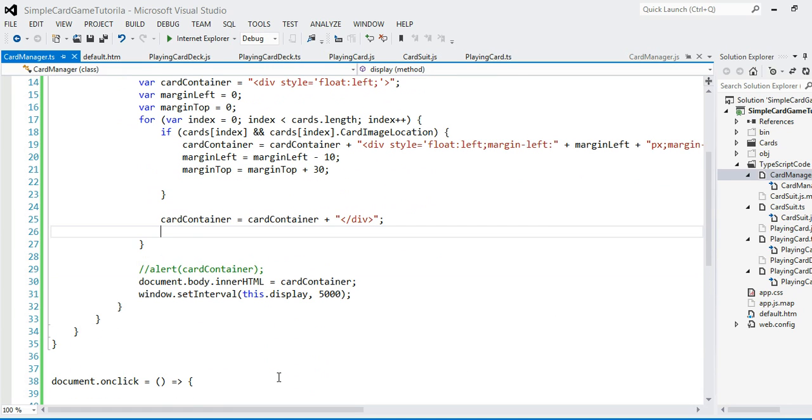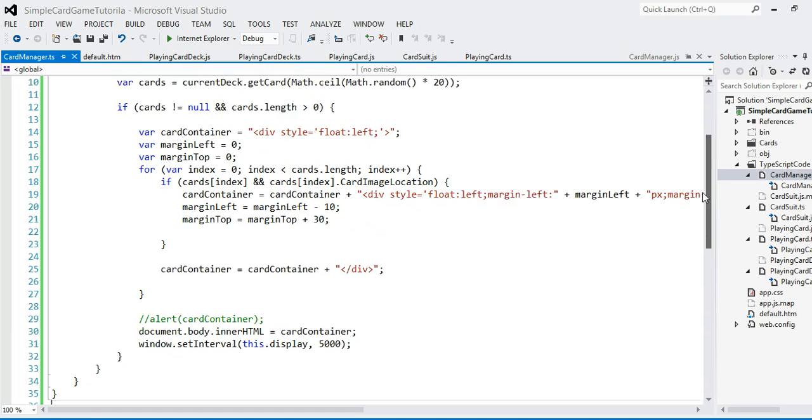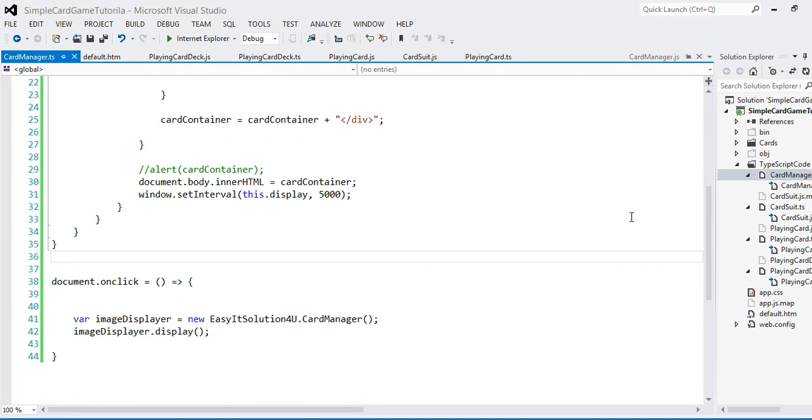And I'm saying, okay, just for fun, I want you to do it every 5 milliseconds. That's what this set interval method is doing right here. And then of course, once that method is defined, all I have to do right here, it's kind of like a lambda expression in C#. So basically, I would like to call on document on click, and execute this little function right here. That's how it is structured.